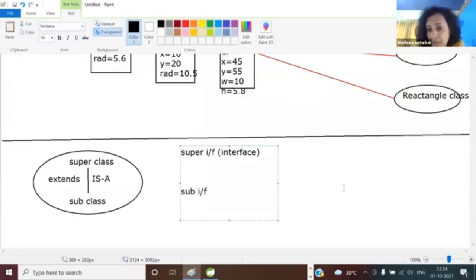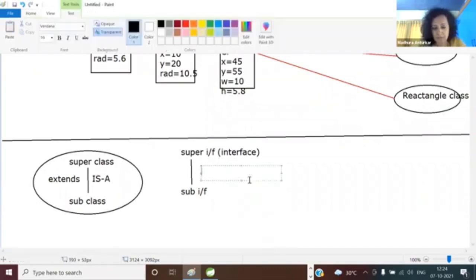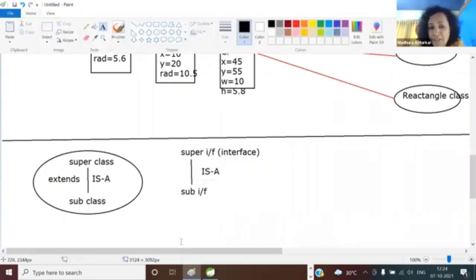Okay. So tell me, what is the relationship between super interface and sub interface? Let me see what you're saying. Is a, very right answer. So here the relation is, of course, is a. And which is the keyword we use to show this sub interface from super interface?